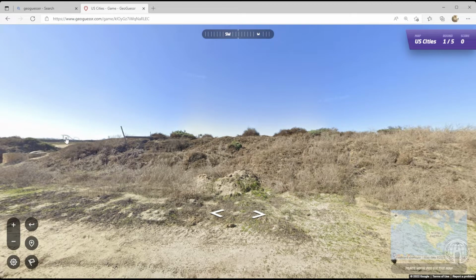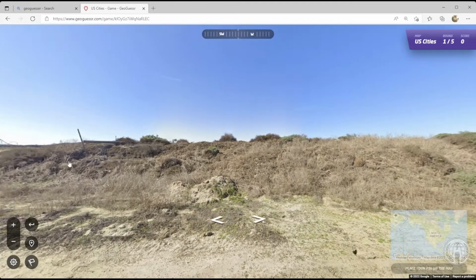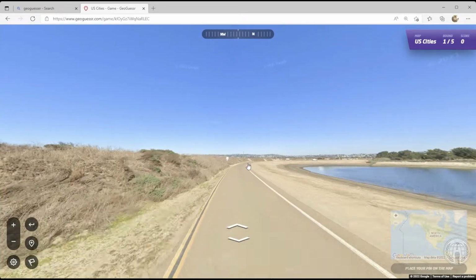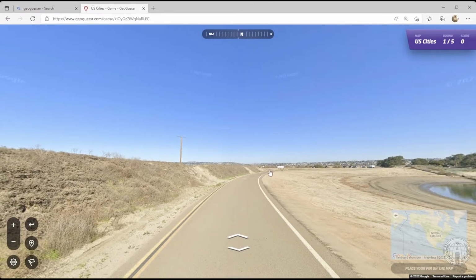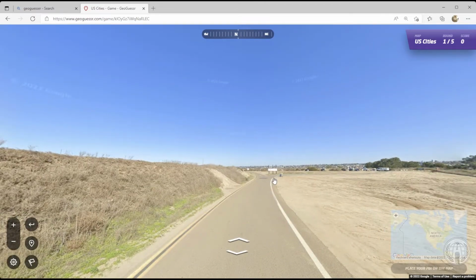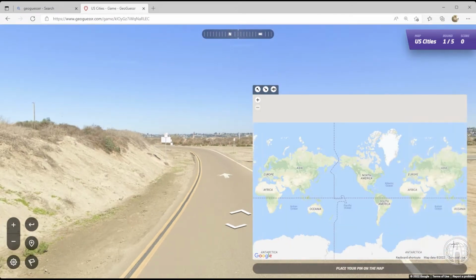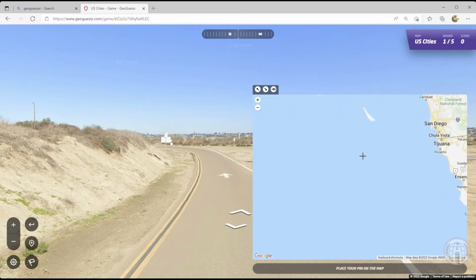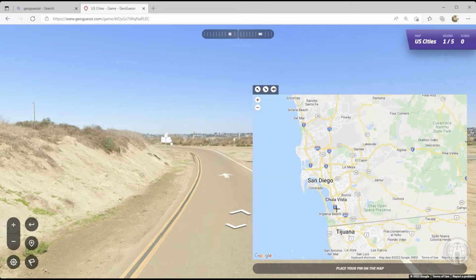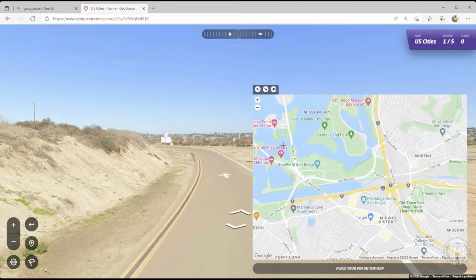That roller coaster, I feel like this is San Diego, and I think that is actually SeaWorld. And I think I know this general area because I was in this area about 4 months ago. Fiesta Island. I'm going to look around San Diego. See, up in here, there's SeaWorld there. You see, yeah, there's Fiesta Island. Boom.